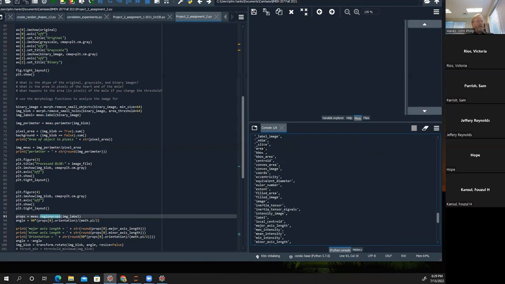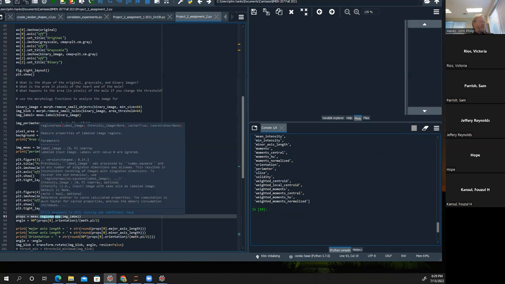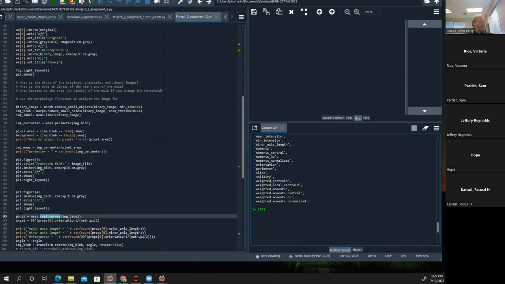So we've got area. After I've applied this region props method, it returns this list of objects, and for each object I could say I would like to return, for 0, let's say just the area.